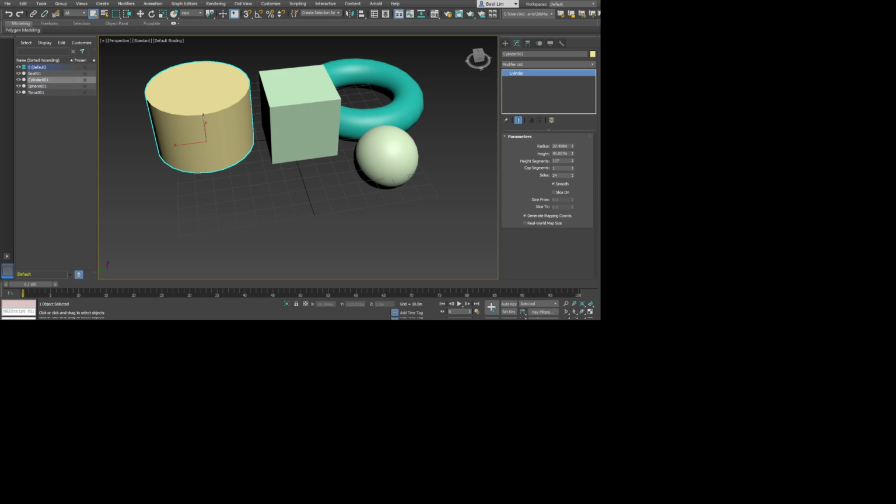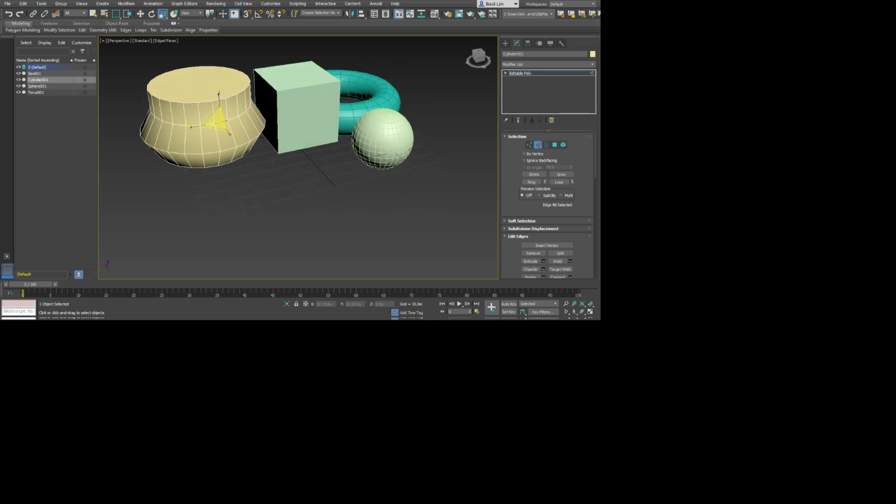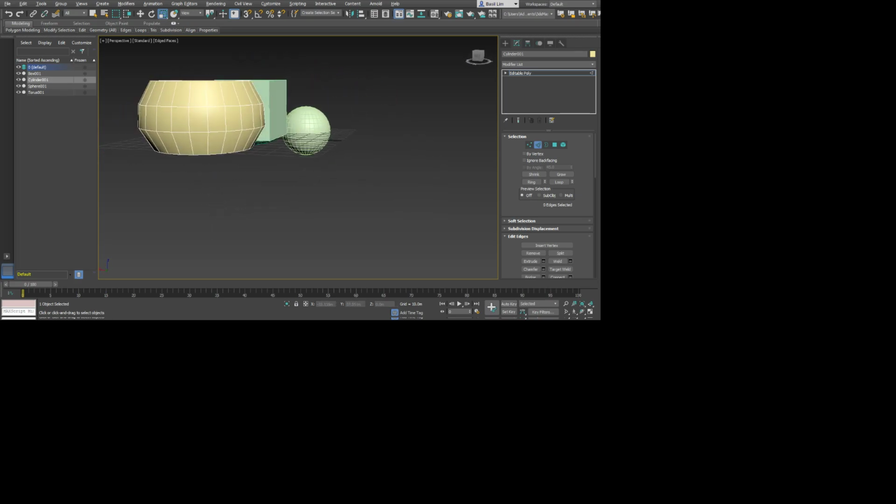So if I wanted it, for example, let me put it down to 3. Just going to do this really quickly. Remember, that's an edge loop, like a loop of edges all the way around. And if I want to do something like that, and I actually needed those edges, because you can see the edges always stay straight. So if I want to have a kind of curve, it needs to be edge, edge, edge, okay? So I need to have those segments there.